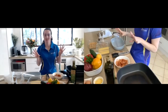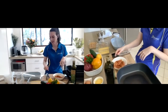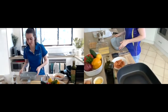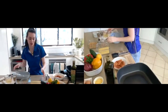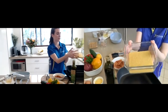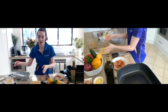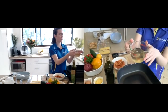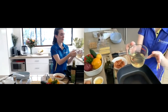We're going to start today with the chickpea and couscous salad. And the first thing I'm going to do is start getting our couscous prepared. So I've got 200 grams of couscous weighed out here, just in this glass container. And into this, we're going to be adding 200 mils of stock. So this is salt-reduced vegetable stock. This brand is Massel's, I'm pretty sure.